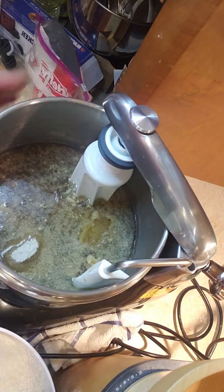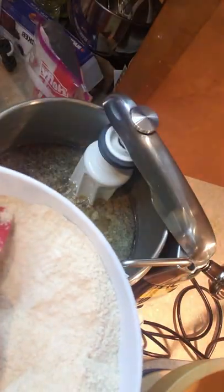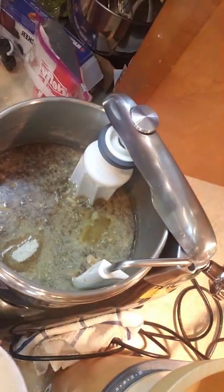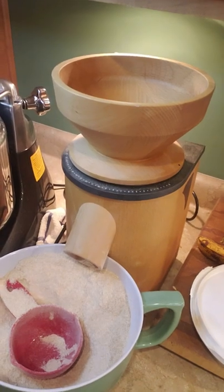And I also have my flour right here, which you probably can't see with the angle, but I've got half of my flour already milled, and then I'll have to turn my wheat mill back on for just a minute. Which is right here. I'll turn it back on so I can finish milling the flour that I need for my recipe.